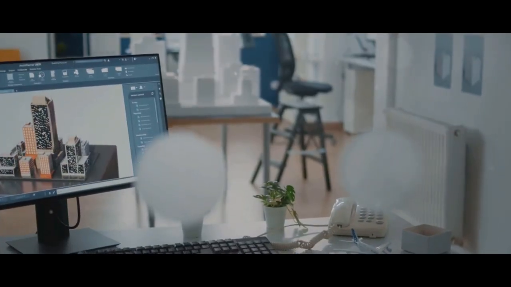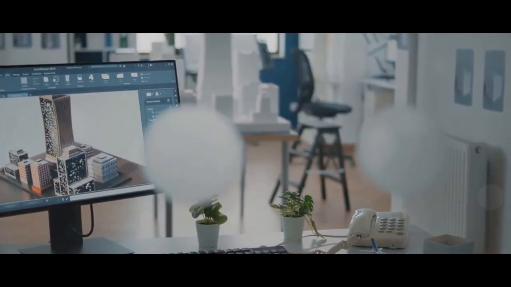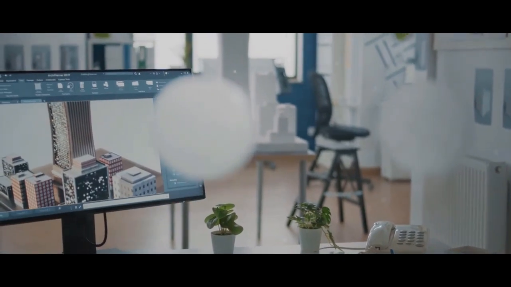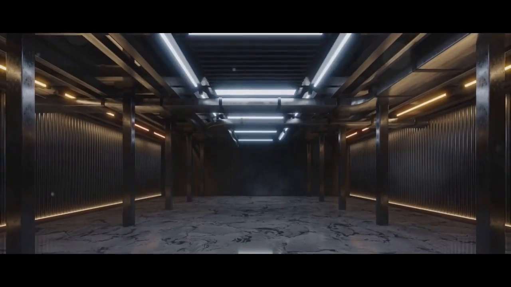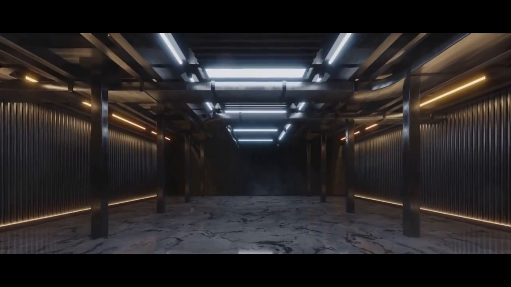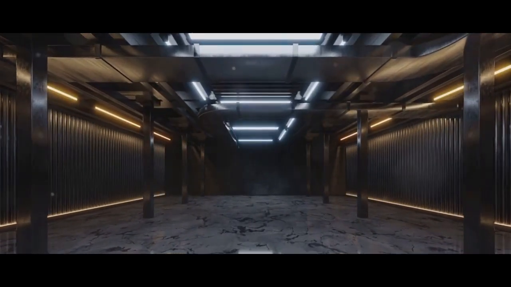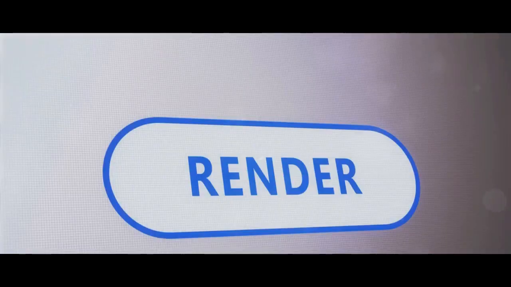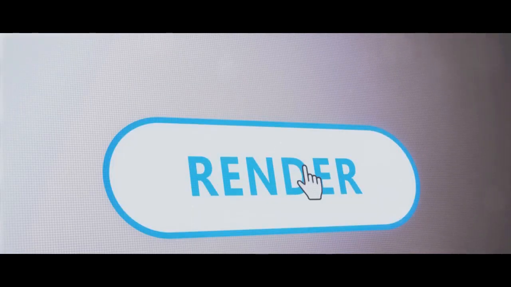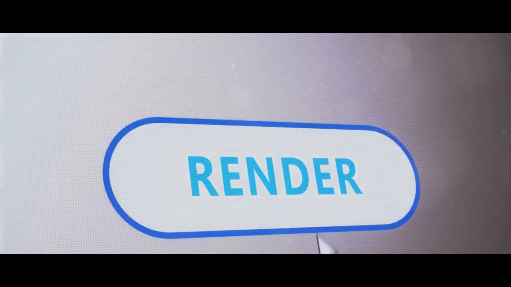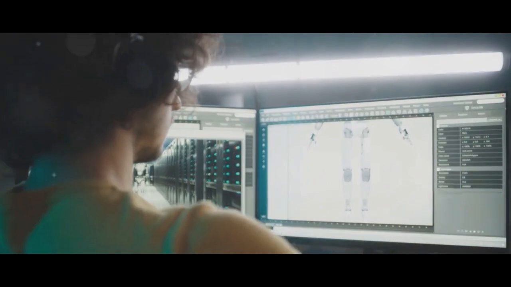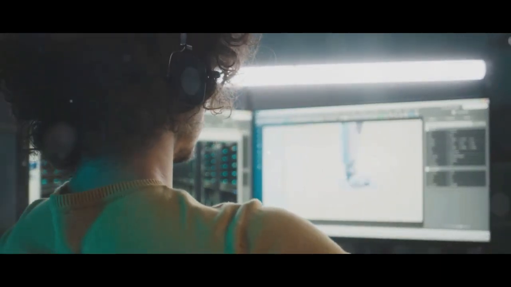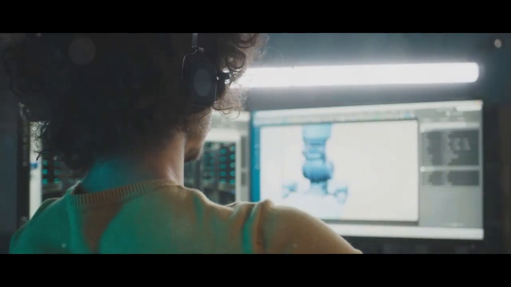This is then transformed into a 3D model, a digital blueprint of sorts, which is then enhanced with realistic textures and colors. Lighting is then set up to create shadows and reflections, giving the design a real-world feel. After rendering, which simulates how light interacts with the model, we add the final touch, interactivity, bringing the model to life. With a better understanding of what 3D design is, let's delve into each step of the process.